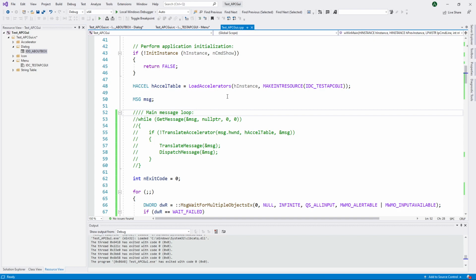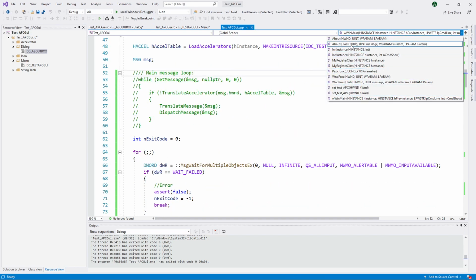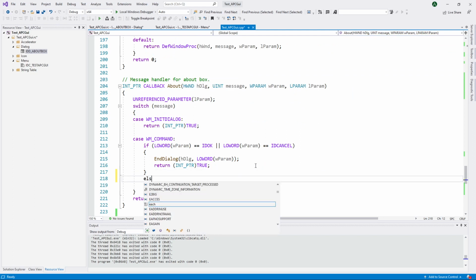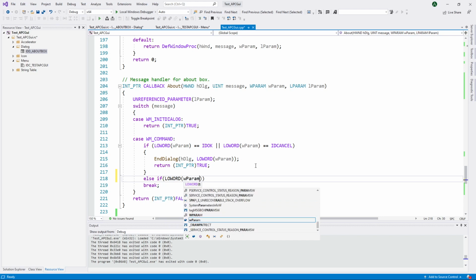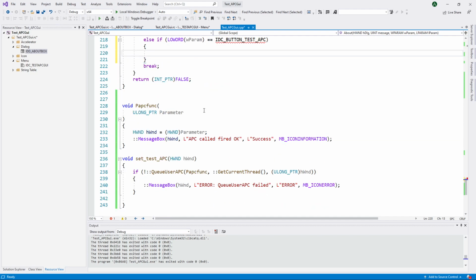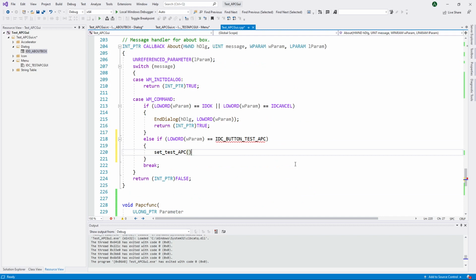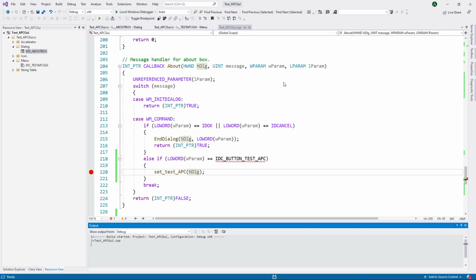And just for completeness, we need to put a handler, and the handler will be in the about window procedure for the dialog. And just to do it quickly, wParam equals that. Okay, and let's see if I can invoke our APC from here. We need the window handle. It's that. Okay. Well, let's compile it.